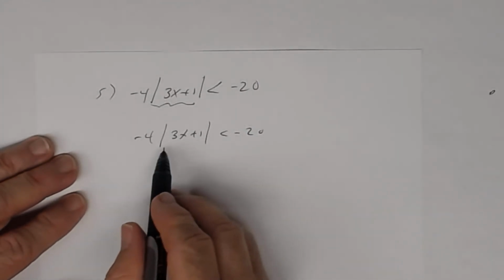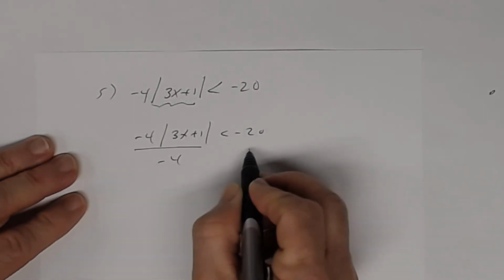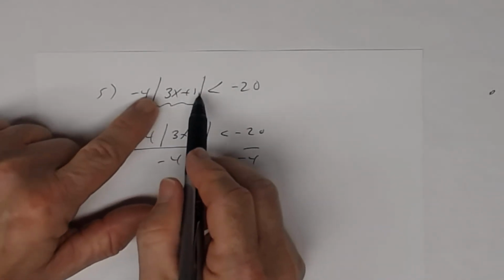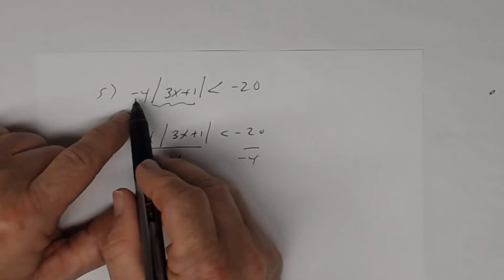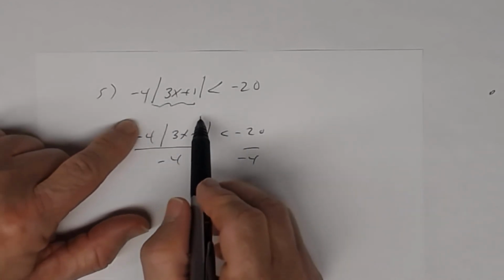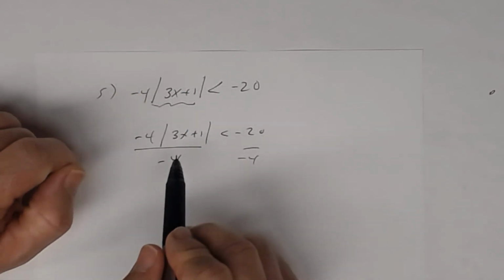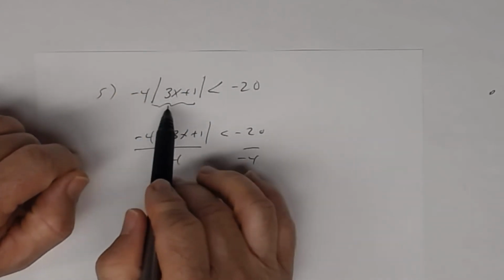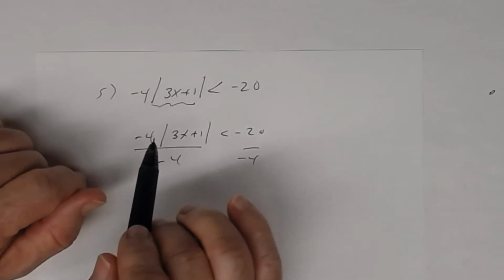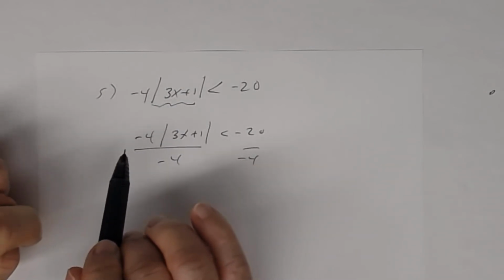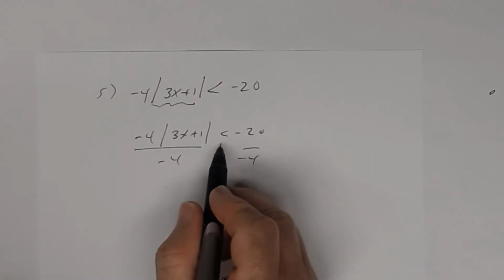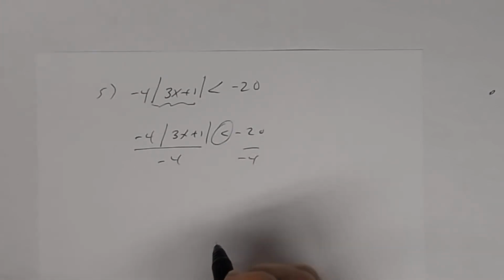Since I'm multiplying by negative 4, I'm going to go ahead and divide by negative 4. Now do not distribute. This is not a parentheses. That's absolute value. If you distribute, the statement you write is no longer equivalent to this. You cannot distribute a negative within the absolute value bars. That's mathematically not correct. Okay.